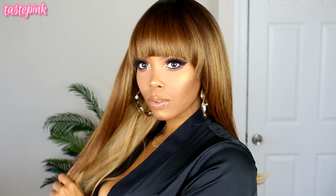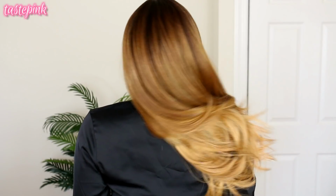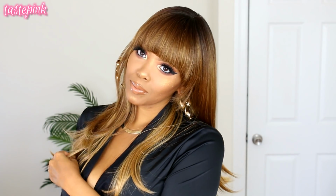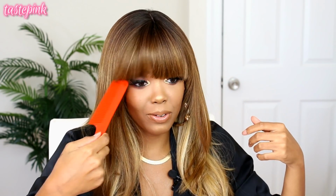Beautiful color, bomb texture, definitely has like a medium luster to it, super long. It has the gradient, you guys can see it's definitely lighter at the ends. This is the color 3TT2730. So it definitely has a lot of dimension. It looks super gorgeous. If you are someone who is here for the bangs across the forehead, this is you, sis.